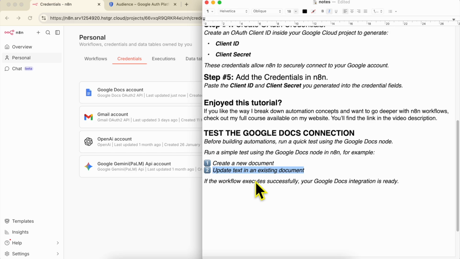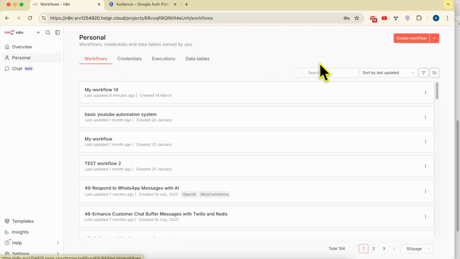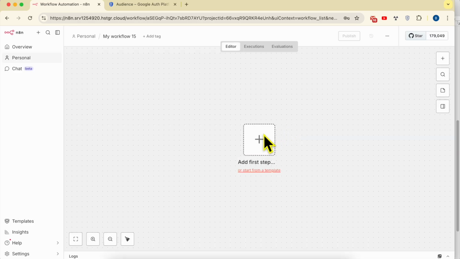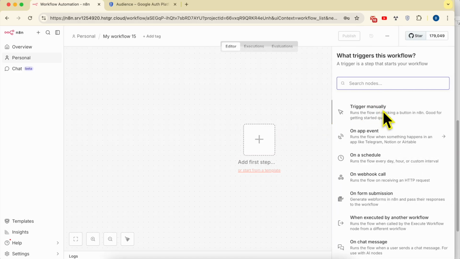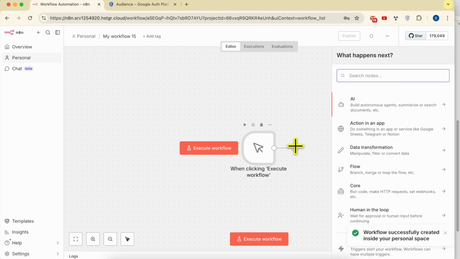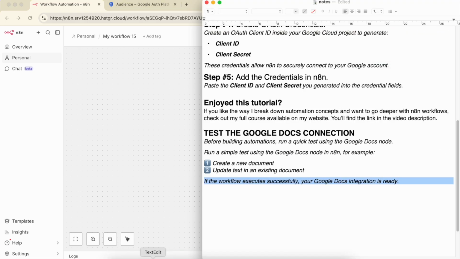If those workflows are executed successfully, your Google Docs integration is ready. So I will go back to workflows, then create a new workflow. For the first step, I will go with a manual trigger.